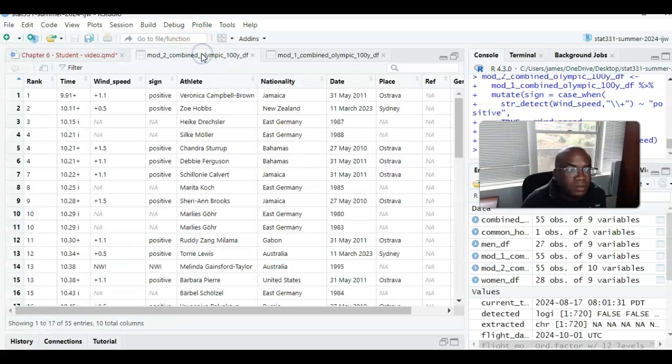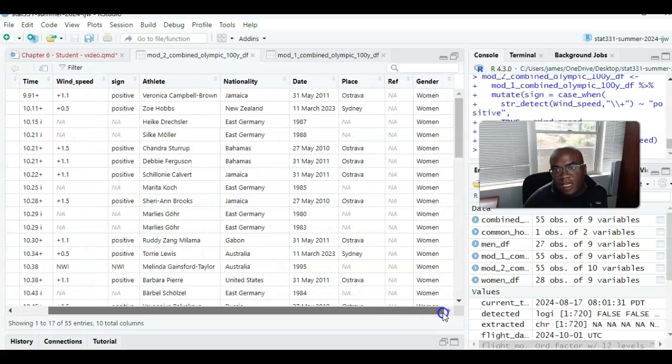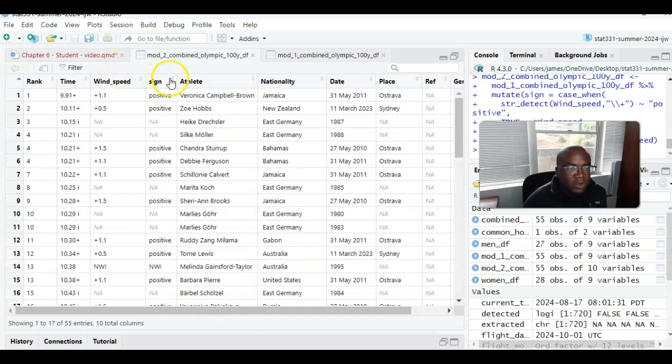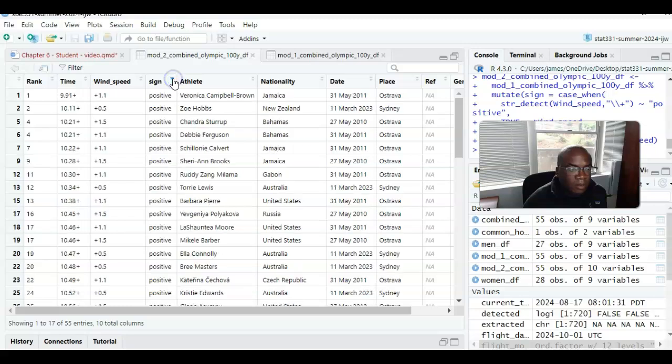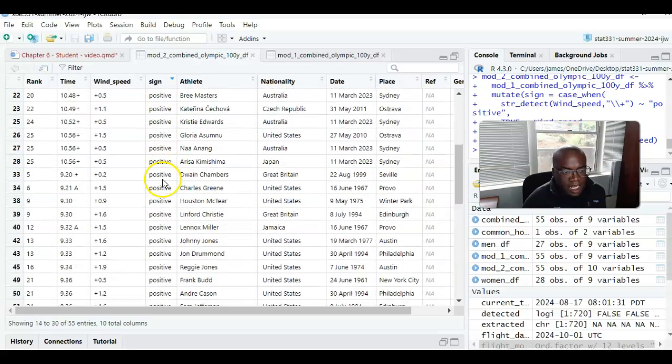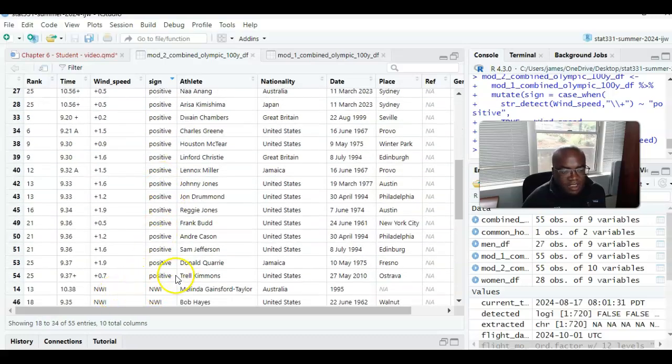And so now it's right next to it. If I didn't do that, it would have been at the very end. So what I'm going to do now is sort this with all the positives versus NAs, or the other previous values. All the ones that have a plus sign are going to be annotated as a positive.